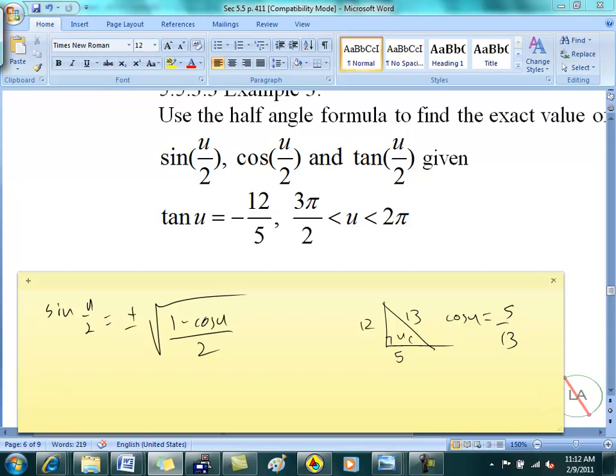Now it's telling you that u is in quadrant, which quadrant is u in? 4. So cosine u has got to be positive, quadrant 4. So then this guy is going to be plus or minus, 1 minus 5 over 13, all over 2. So let's make a decision about whether this should be plus or minus. So if u is in quadrant 3, i.e. it's between 270 degrees and 360 degrees.